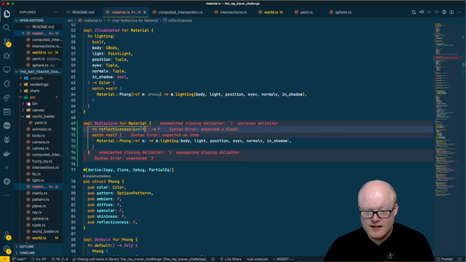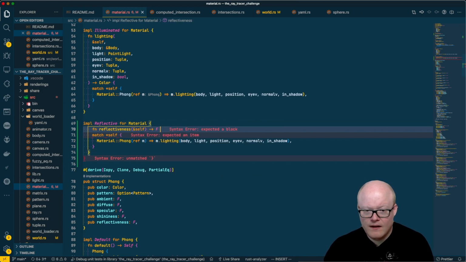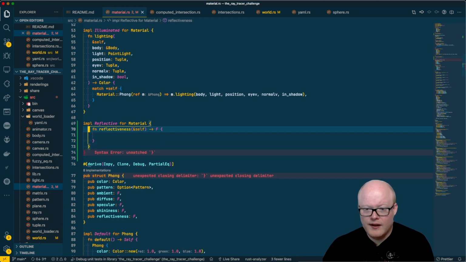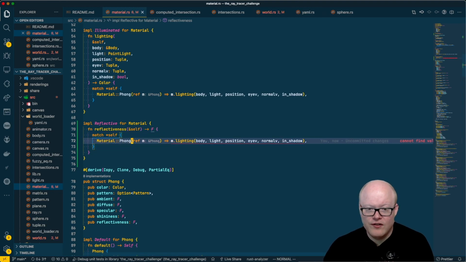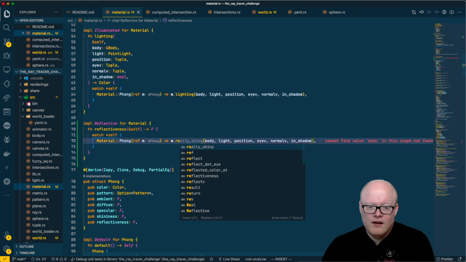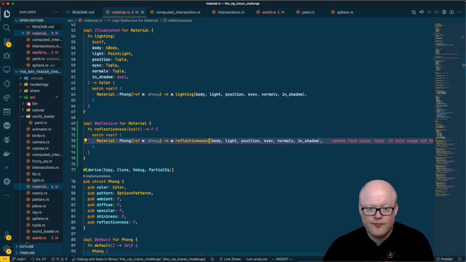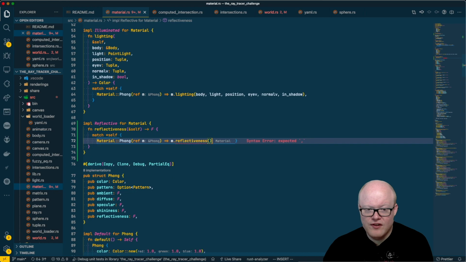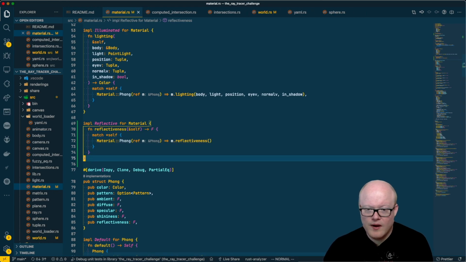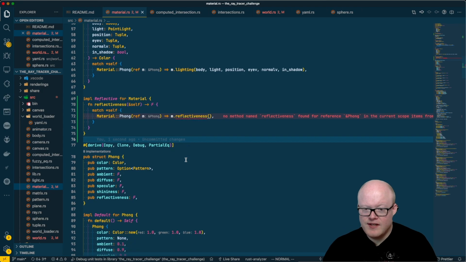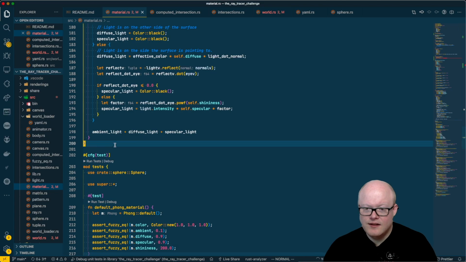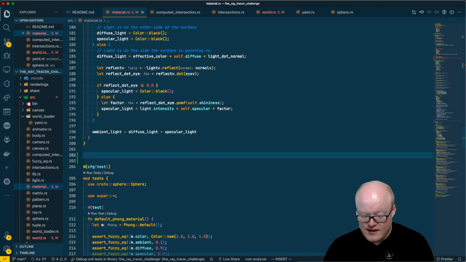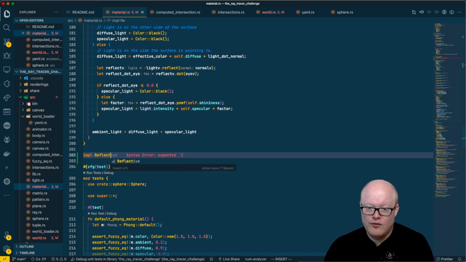Getting self, there we are, and we can use the match here. There is a curly brace too much, and now if it's a Phong, we are just passing the reflectiveness call through. There we go. Now it is, of course, telling us that Phong doesn't implement reflectiveness. We will do this in a second. We will do this just here. So impl Reflective for Phong.